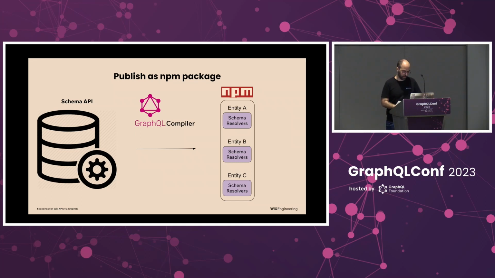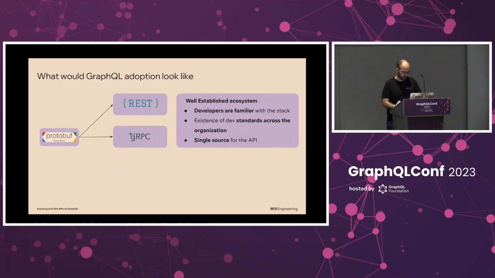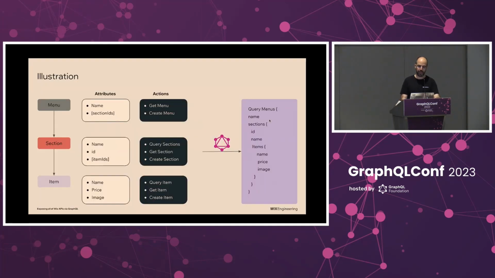Yeah, what we added, I'll go back to this. One moment, I have a slide for it. In this slide, we generated a virtual field called sections. Solving the relations is done by adding a virtual field with a custom resolver which gets the context of, in this specific scenario, the menu. Each menu has its own section IDs, and the virtual field takes the section IDs, dispatches the query method that was generated for the section entity, and then gets the sections in return. Does it answer your question?